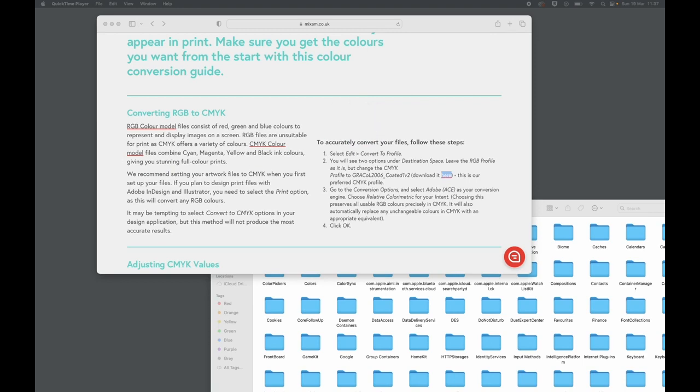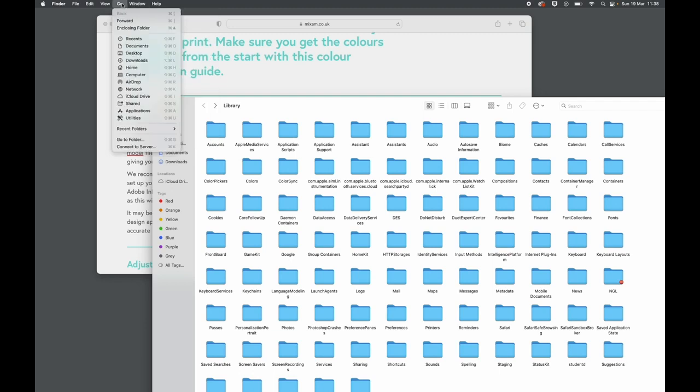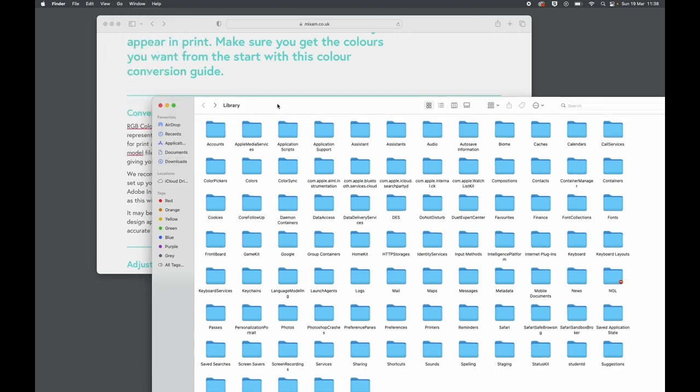That's the color profile. Now, to find it on a new Mac is a bit tricky. I've downloaded it. You can see this library here, but to find the library, check this out, it's crazy. If you hover over Go in Finder, you can't see Library there. But wait for it. Watch what happens when I press Alt. There it is. Now you don't see it. Now you see it. Now you don't see it. There. So now look at this mess.